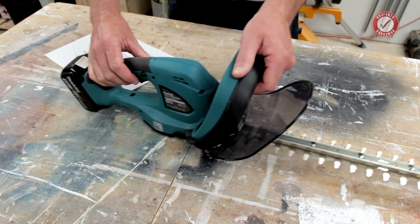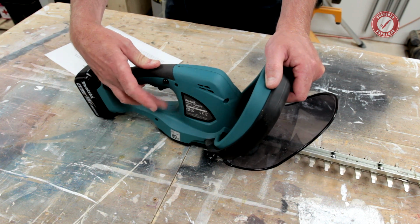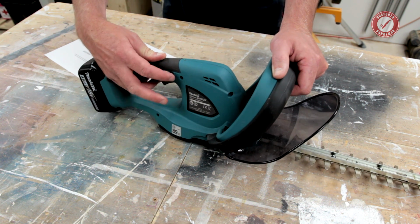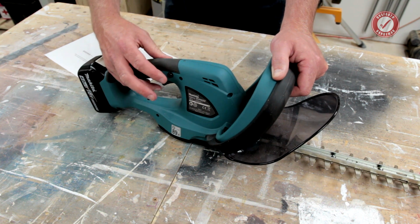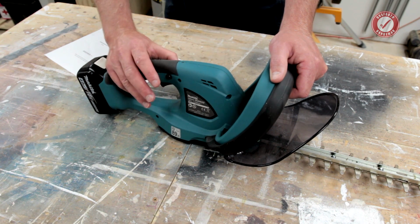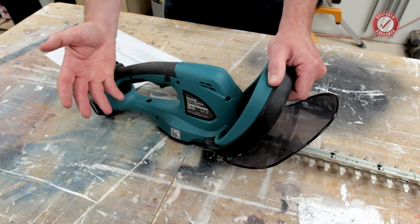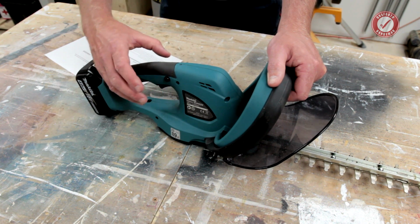In terms of actually using it, we've got a safety switch here, so you can't press the trigger without pressing that in, and you can either push it in with your finger from the right, or you can push it in with your thumb from the left, depending on whether you're left or right-handed. So there's no handedness restrictions on it whatsoever.